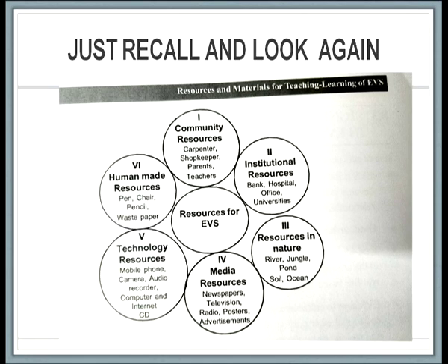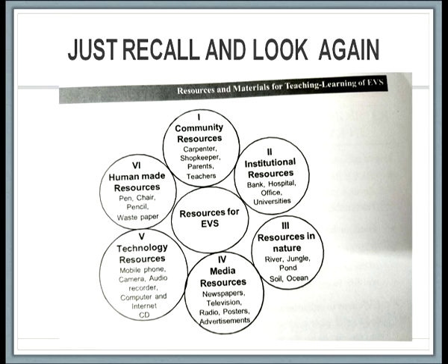Just recall and look again. What are the resources we learned for EVS? This is a quick glance. Community resources, which include carpenter, shopkeeper, parents and teachers. Institutional resources: bank, hospital, office, universities. These are just samples; you can create on your own. Resources in nature: river, jungle, pond, soil, ocean.